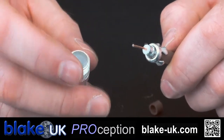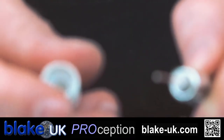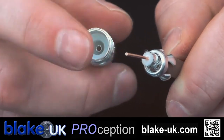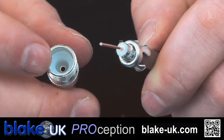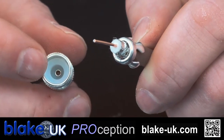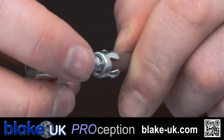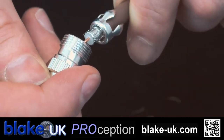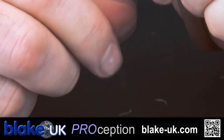What I always do — a little tip — is I give the inner core a little bend. Now that makes the cable scrape along this inner hole and makes sure that you've got a good connection to the plug as you slide it on. So that fits over there like so. There you go — that's what that should look like.